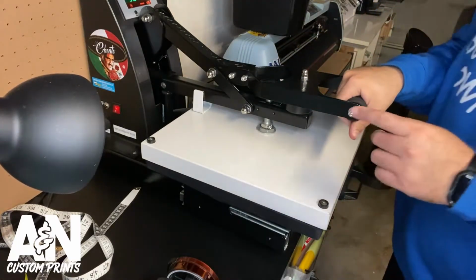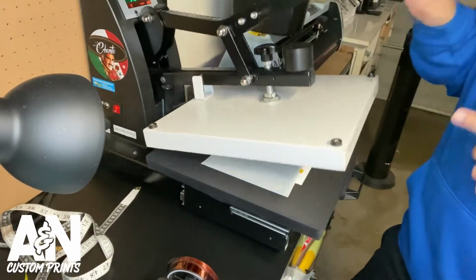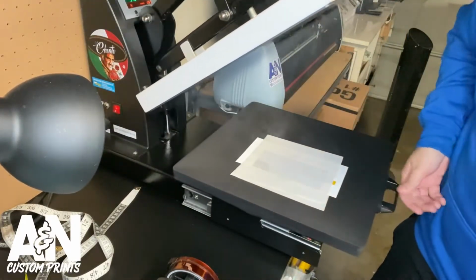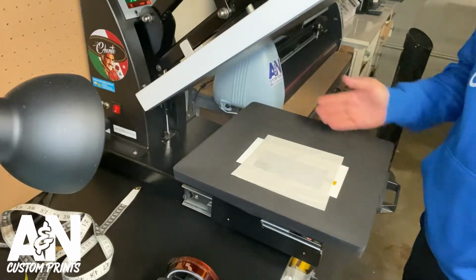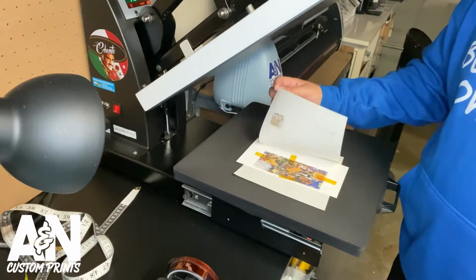Medium pressure, 120 seconds, and we'll be back after it's done. All right, so once it's done, your press comes up. Woo, that's hot. Can you guys see that smoke? So remove your parchment paper.